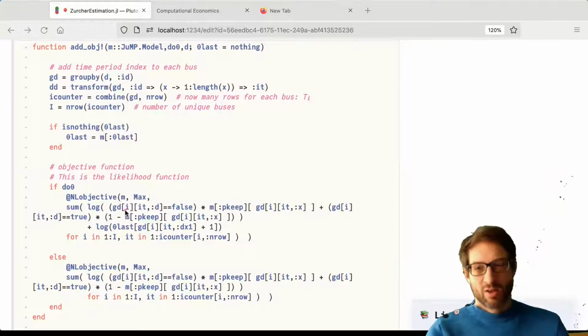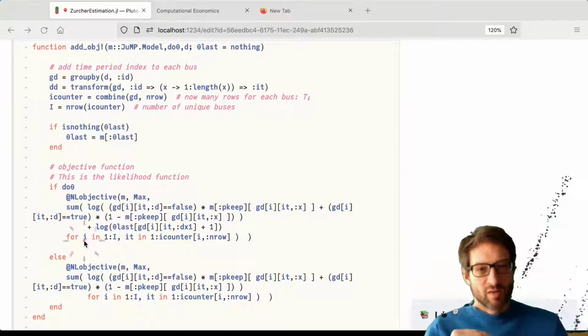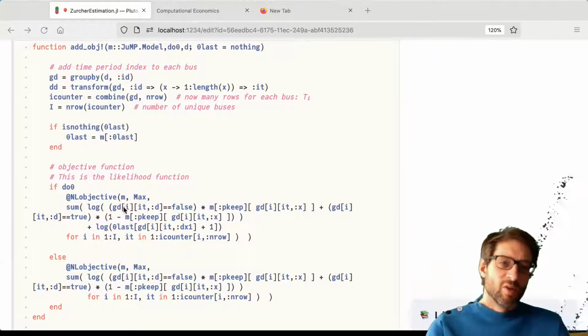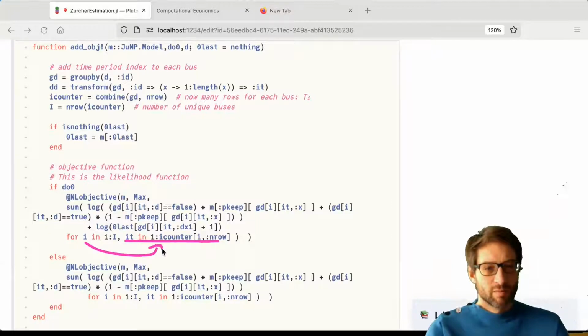For each I, I need to go over rows of this. And so you see the index I goes from 1 to big I, which is the number of buses. So I'm going to tease out the data for bus I. I'm going to look at each period, IT in I counter, I and row. You can see that this index here depends on this index.